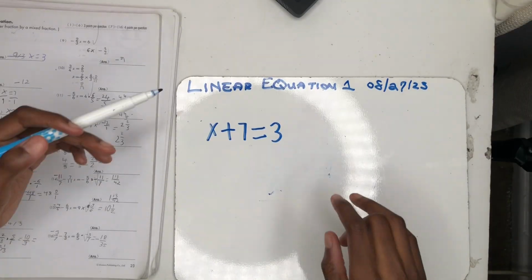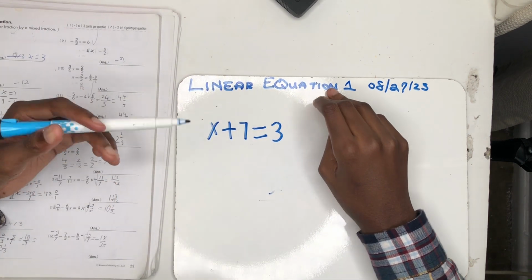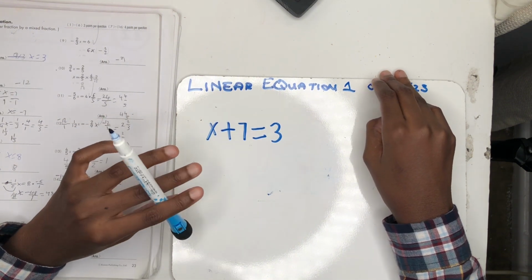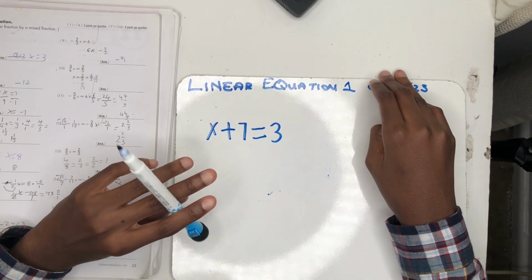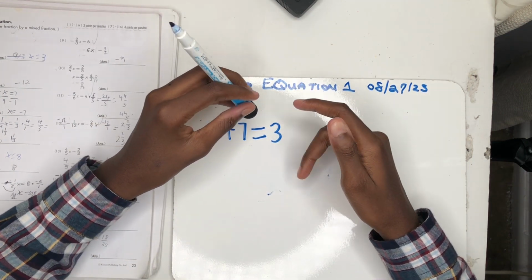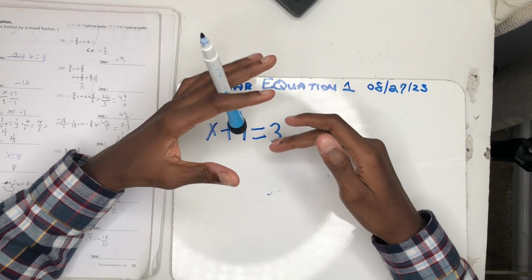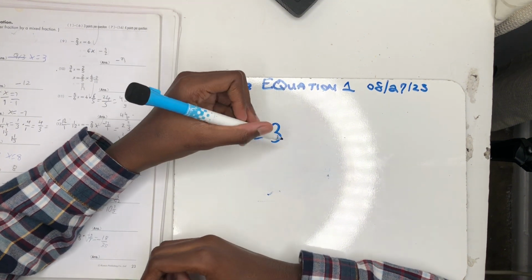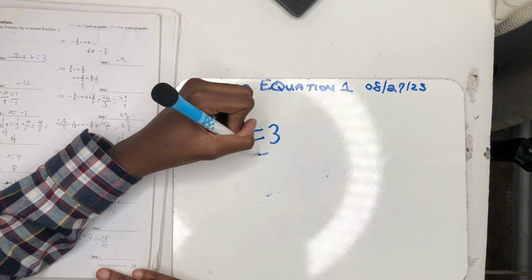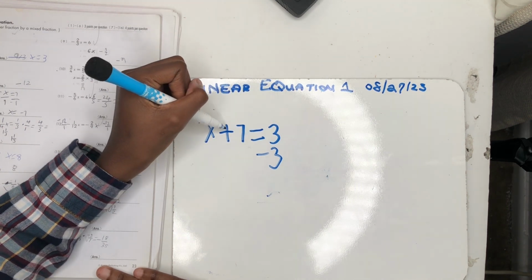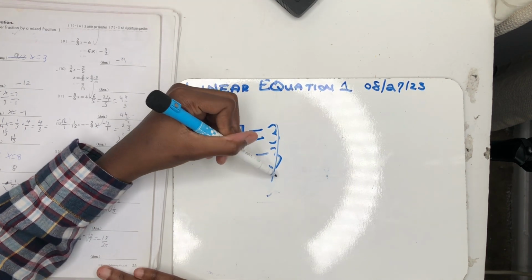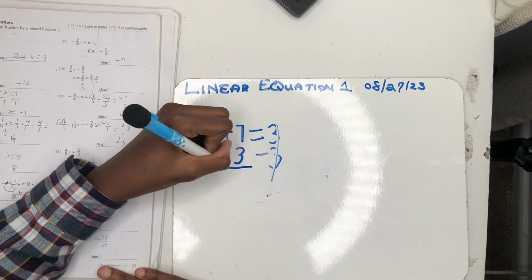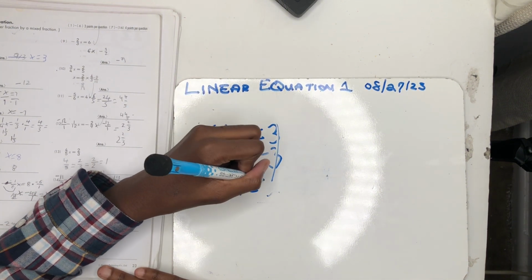Okay, so the next problem we have is x plus 7 equals 3. And this is sort of a backwards problem, so we're going to do it this way. Whatever number is smaller is what you subtract from. So in this case, the smaller number is 3. So we're going to do minus 3, the inverse of addition, which is subtraction. And we're going to cross those out. 7 minus 3 equals 4. So 4 equals x.